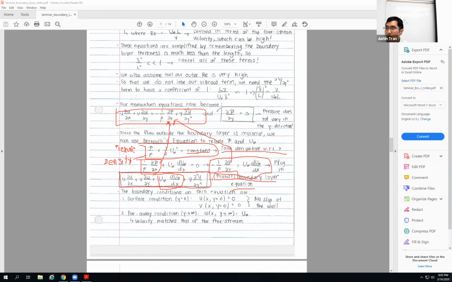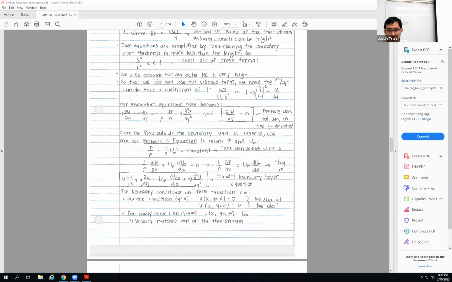But before we do that, we have a differential equation here, and we know that whenever we have a differential equation, we always need boundary conditions. Okay, so let's talk a little bit about the boundary conditions that are going to be applied on this flow. So mathematically, we won't actually be applying these because even with this simplified form, it's still going to be really hard to solve, right? But it's good to actually know what the boundary conditions are.